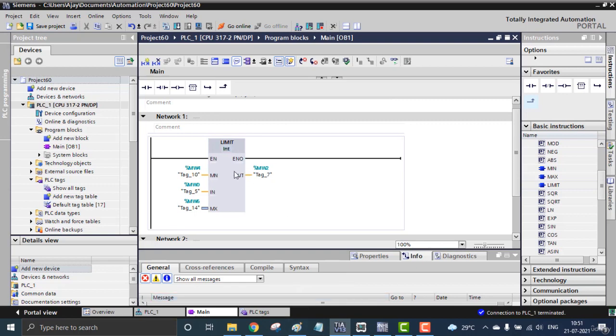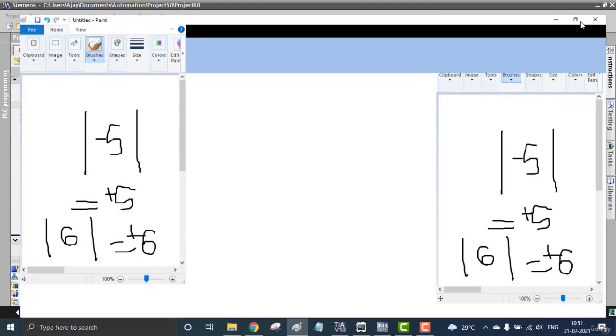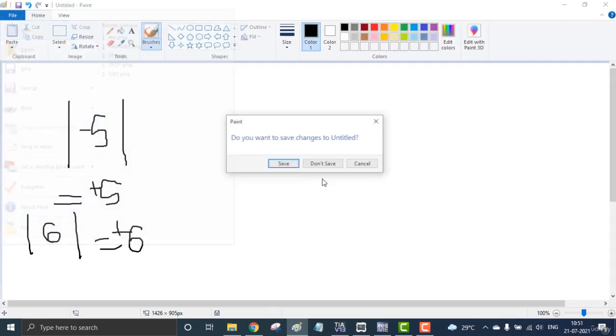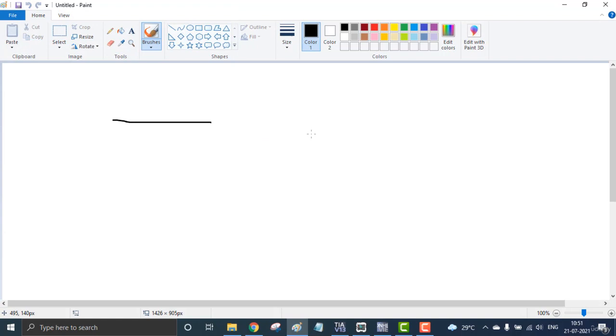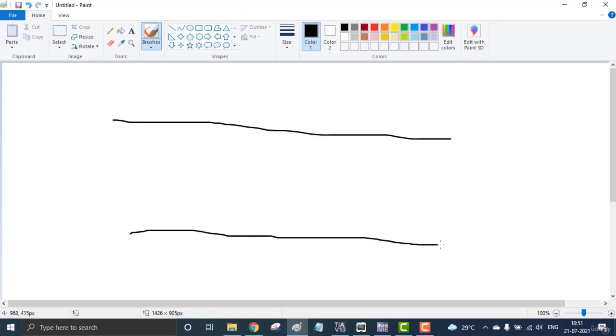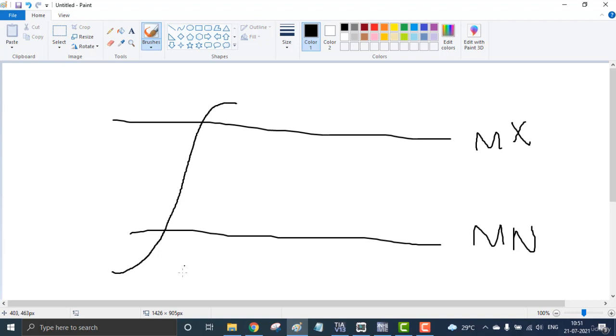Before going to the runtime, we have to know about the limit. I'll be showing it in Paint. Limit means we have 2 limits, one maximum limit, that is mx, and one minimum limit, that is mn. If the input is below the minimum, we will be getting at least the minimum value at the output.